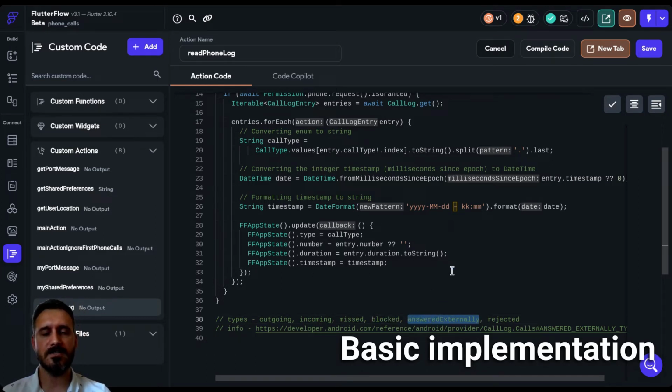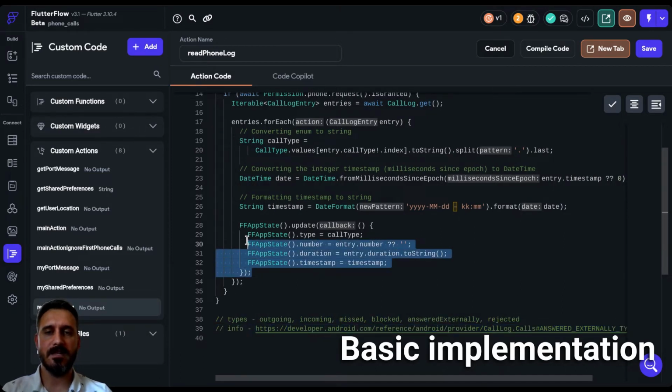Answered externally, I think, means that it is redirected to your phone from another device. And the last one is rejected, which means that someone called you but you rejected the call. You can find all of them on this link over here. I'll try to put it in the description.